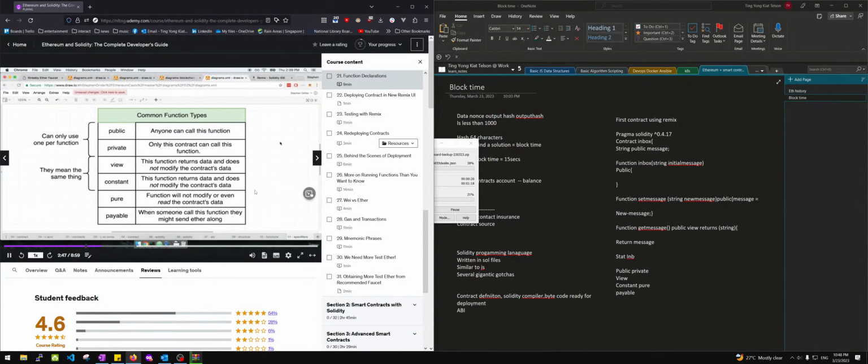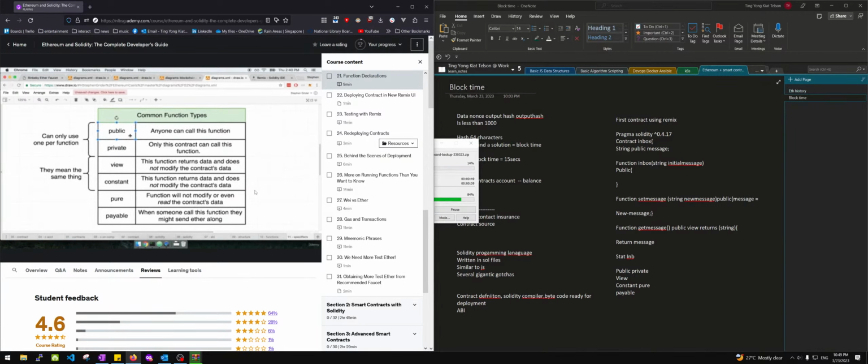And when I say anyone, I mean anyone with an account. So anyone with an Ethereum account can access our contract and call a given function. Now this is not really used for implementing any type of security per se. So just putting the public word in there doesn't mean that, oh, all of a sudden our contract is accessible by everyone and completely open, and then if we put a different word, all of a sudden it's 100% secure.